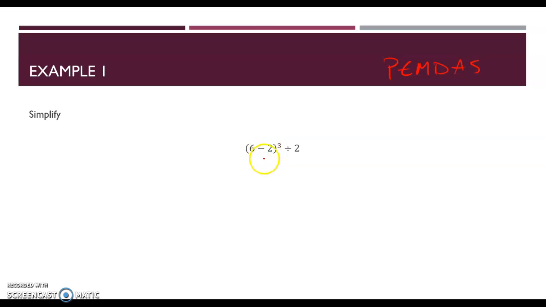And so we're going to do 6 minus 2, which is 4. So I end up with 4 cubed divided by 2. And again, that was me taking care of the grouping symbol. And in this case, that means that I subtracted. So that's the first thing that I did. After this, we've done our grouping symbol. Now I'm going to go to exponents. I'm going to look to see if I have any exponents. I do. I have 4 cubed. And so I'm going to do my exponents.